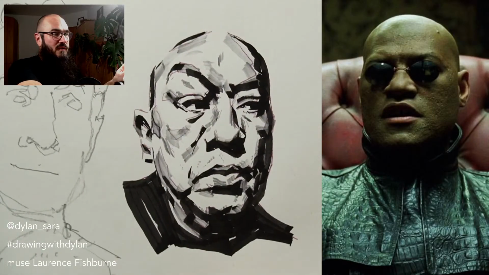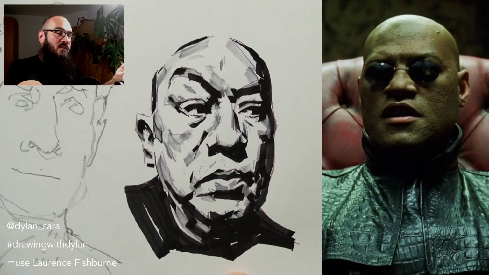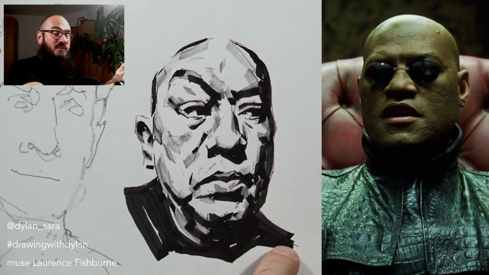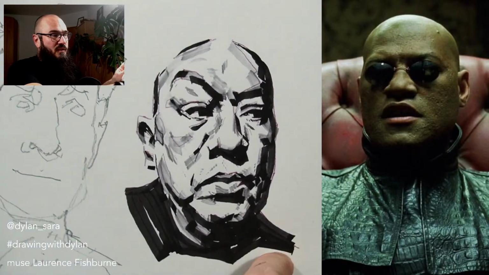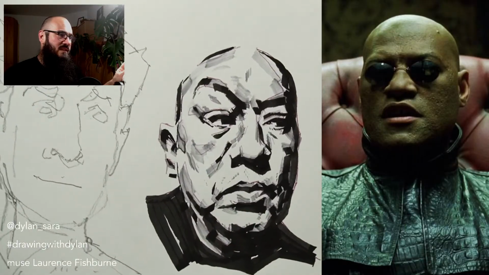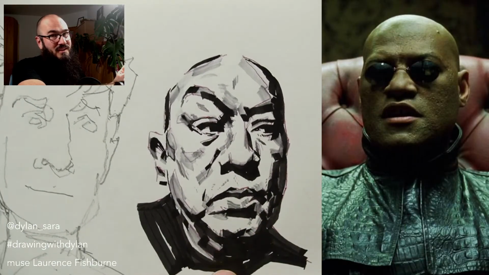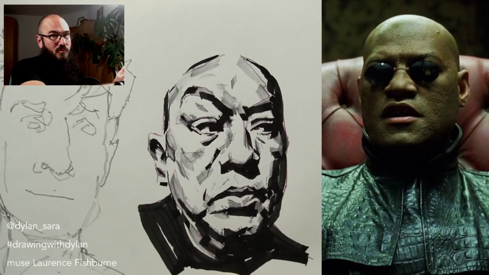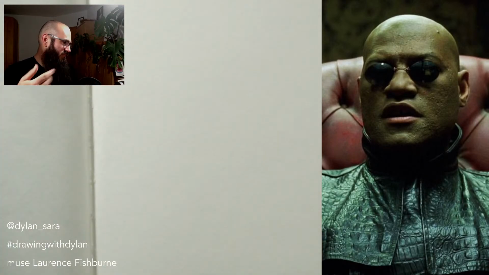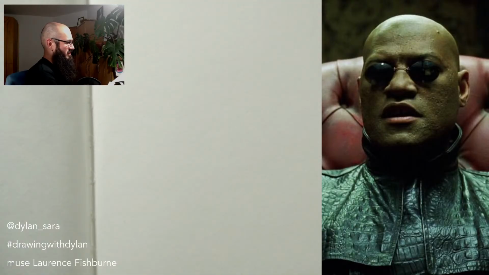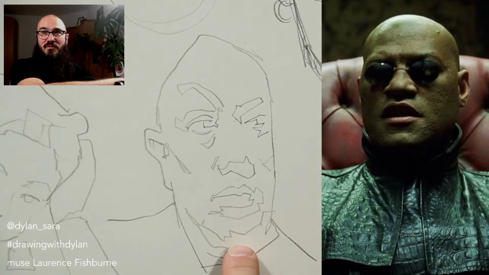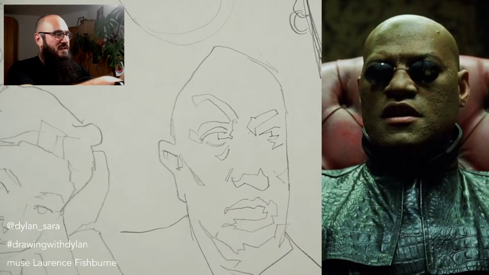This was such a cool reference, so much fun. If you check out my Instagram, you'll see this step by step as I put in the shapes indicating where the ink was going to go and the shadows, and then I added those mid-tones towards the end. And this is such a cool reference photo. I know a lot of people really liked this one, so I decided to do another version of it. And actually, during a mentorship call, I did another version of it. This was a 2-minute version, just focusing on some of those shadow shapes.